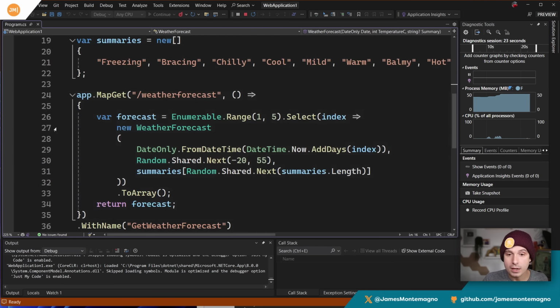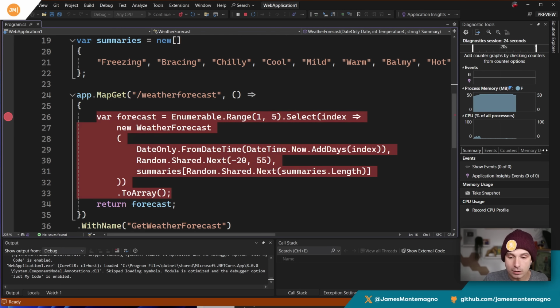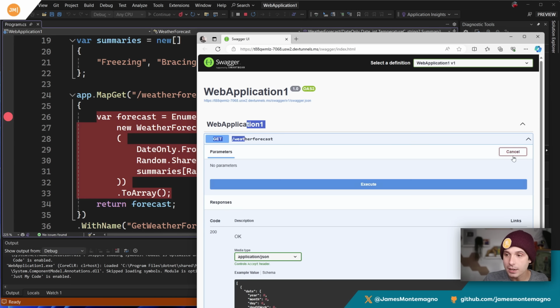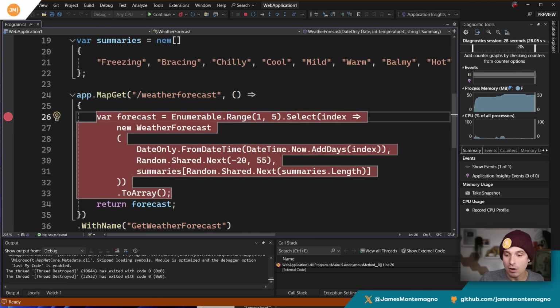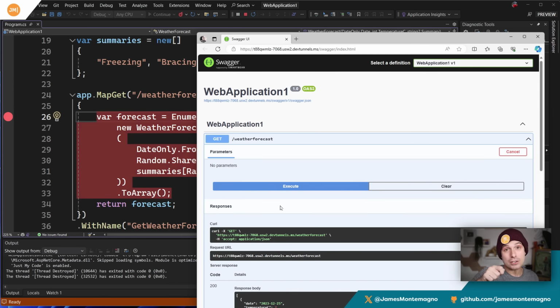If I go in and add a breakpoint right here, open up my browser again and hit try it out, hit execute, I'm debugging my local machine right there, everything that I need, that full round trip. So I can now take this URL and put it into my mobile app. I could give this to any of you to test out my API.